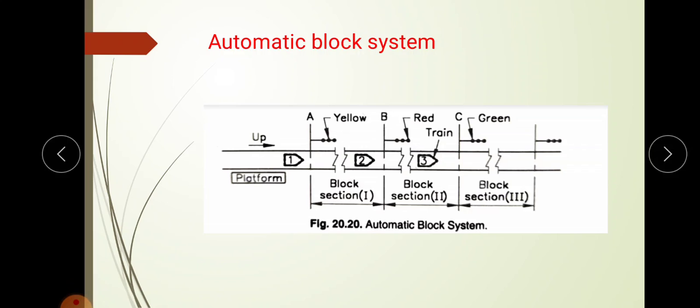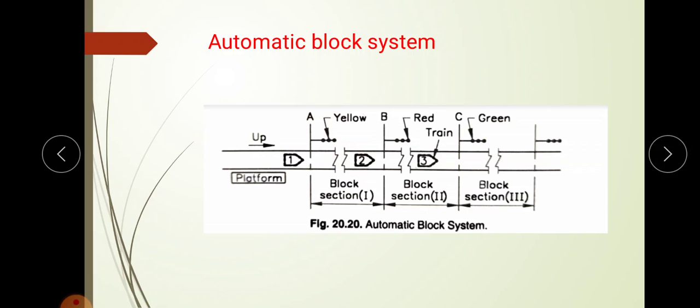Okay, so here the section between two stations is divided into a number of blocks, and electrical current is conveyed through an electric track circuit. When a train enters a particular block, the electric current puts the signal at danger position. That is, there will be a red light for a particular block until the train has gone nearly 2 blocks ahead, that is, for adequate distance. If there is adequate distance, that is, if the train has passed 2 block sections, the other train is allowed to enter the particular block section.